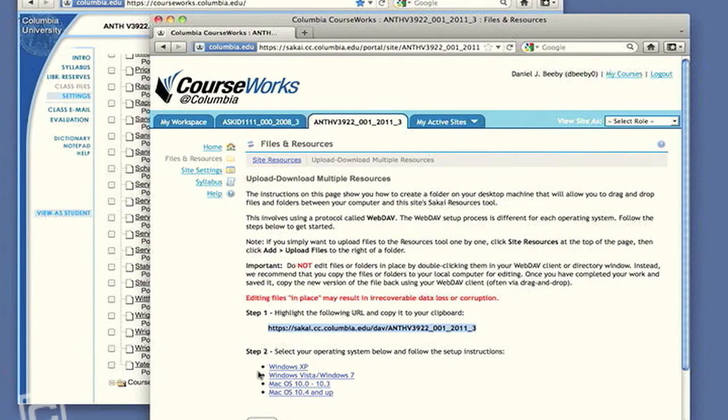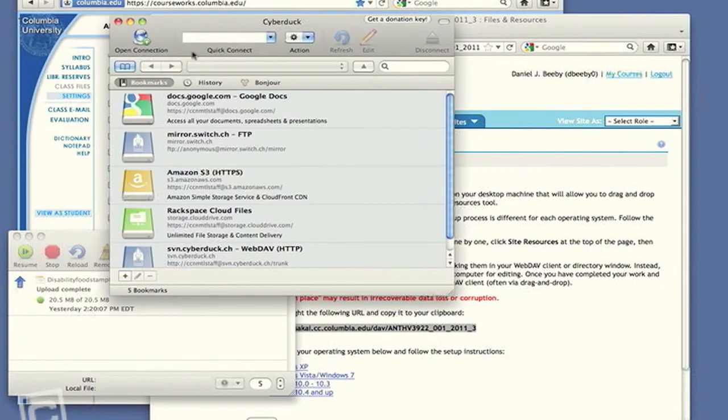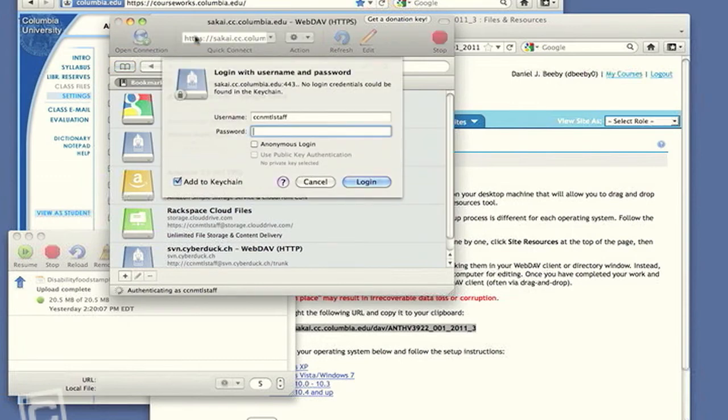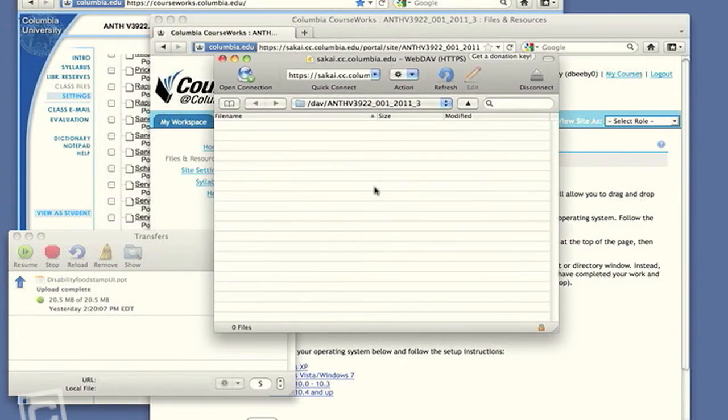If you're using Mac OS X, we recommend that you use a program called CyberDuck, which I've already loaded, and I'm going to make a new connection and simply paste that web address that I just copied a moment ago in here and put in my uni and password. And this will create a connection directly to Professor Daltroy's new CourseWorks site.